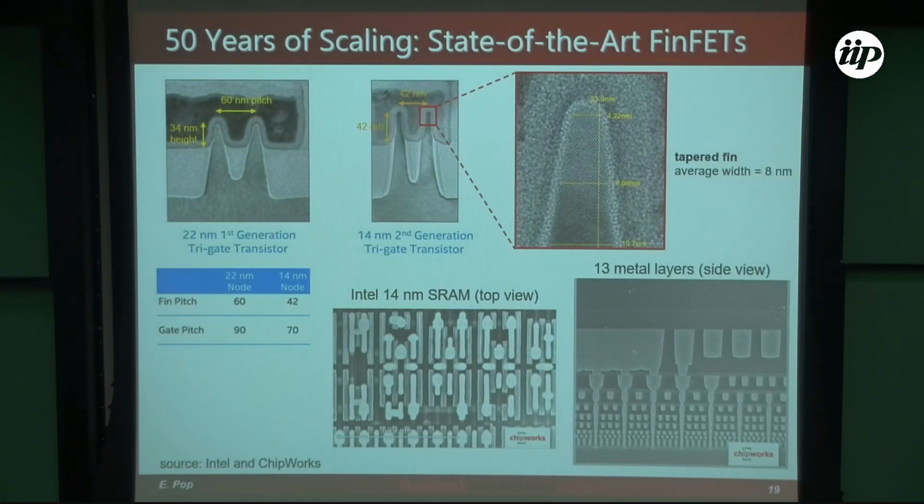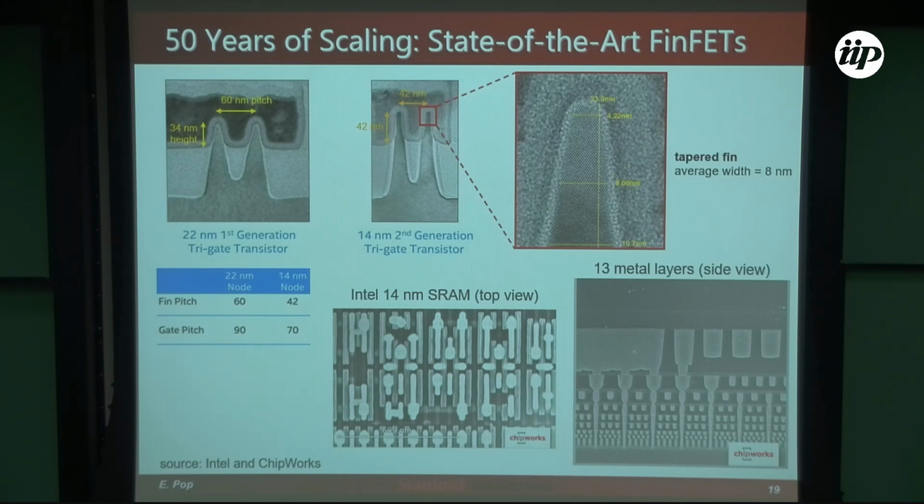Okay, so what 50 years of Dennard's law, not Moore's law, has given to us is these FinFETs. Moore's law was a driver, but 50 years of Dennard scaling has given us these. These are pictures I took directly from the Intel website or from a Canadian company called ChipWorks, which for a fee will slice processors and then put these wonderful pictures online. So what Intel called their 22 nanometer Trigate transistor, first generation, looks something like this. It looks kind of like rabbit ears, bunny ears. And they're 34 nanometers tall, 60 nanometers apart, and there's a whole bunch of them, and that was a transistor. And by the way, the current flows in and out of the page.